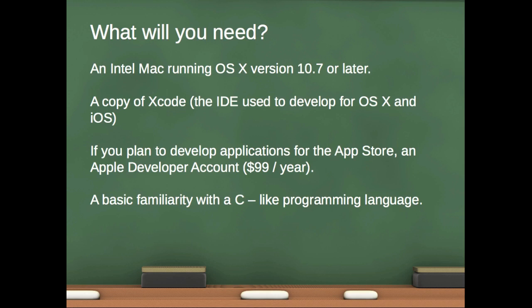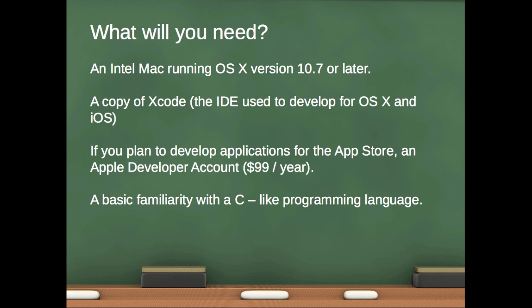So what are you going to need? Well, first of all, you need an Intel Mac running OS X version 10.7 or later. You'll need a copy of Xcode, and this is free. You can download it from developer.apple.com. And this is the IDE, the Integrated Development Environment, that we use to develop for OS X and iOS. If you plan to develop applications for the App Store, you'll need an Apple developer account. And this costs $99 per year.